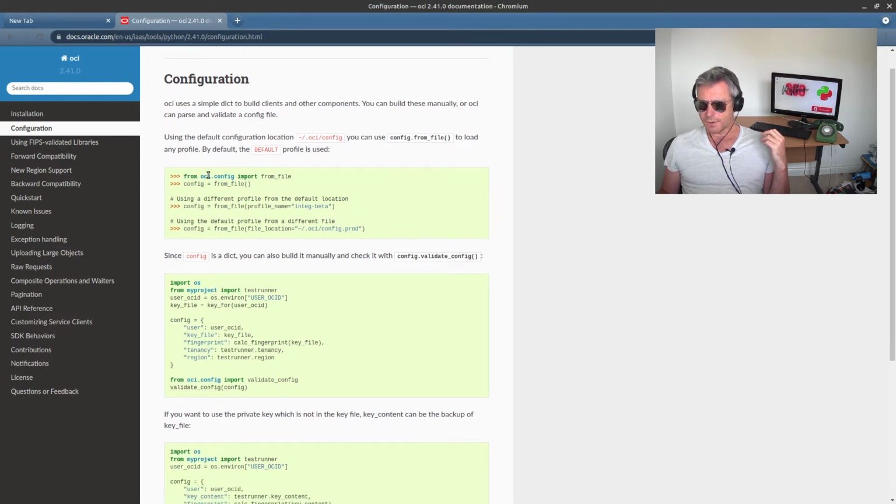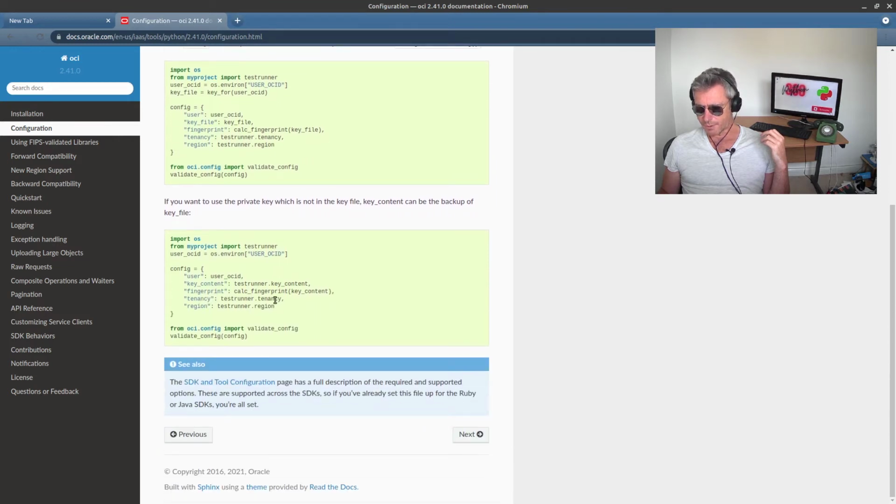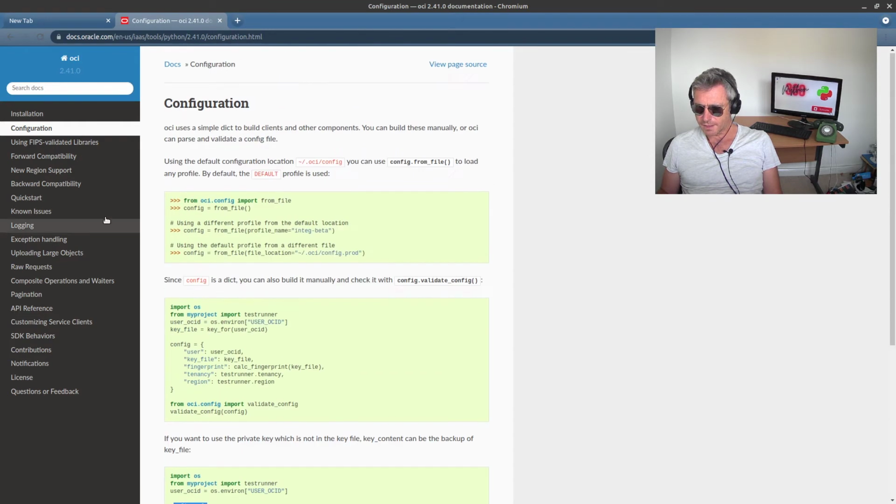From OCI.config. So I think you can install that with pip. Obviously, Oracle own and promote Java, so you may end up coming across a lot of Java stuff. But yeah, there we go. There's some config, some code to validate a config.